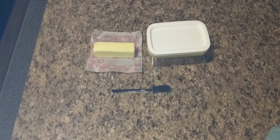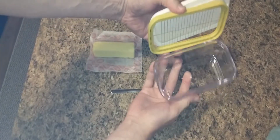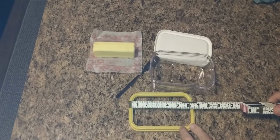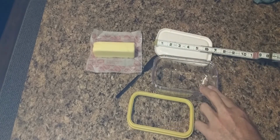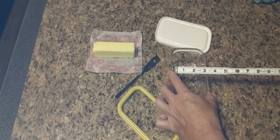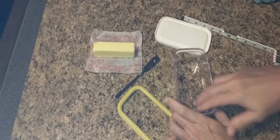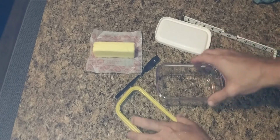So here we go. Everything's all set up and I've cleaned it all out. As you can see, I like to clean things out. There may be some cuttings or something in there from the manufacturing process, and I got it all cleaned out. Like all my videos, let me give you a little bit of a size demonstration here. That's running about 6.5 inches. The container, same thing, 6.5. Lid, same thing, 6.5. Of course, because it's all going to match up. Width, it's going to be about 3.5 inches outside, and inside about 3.25 inches overall, 6.25 inside, and about 2.25 deep. So what they advertise is you can put two sticks of butter in there, so they'll be side by side. Right now I just have one available, so I'm just going to use that.